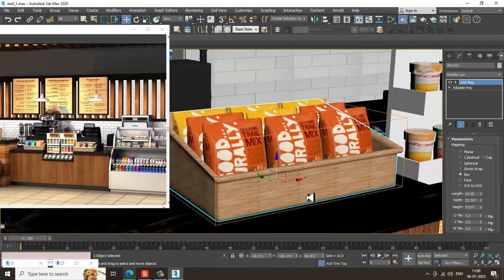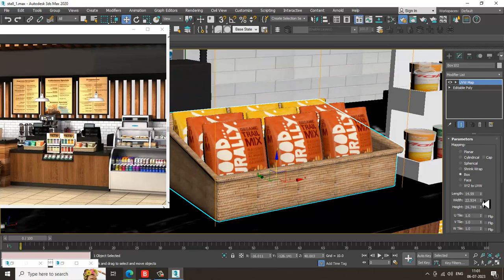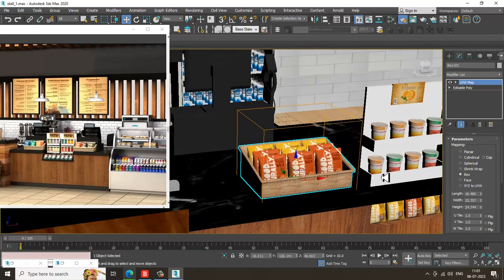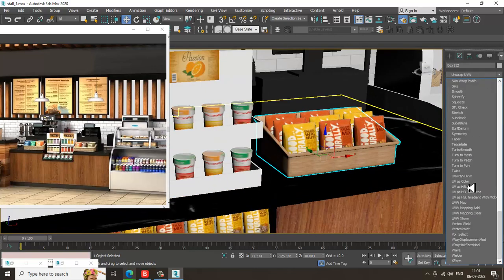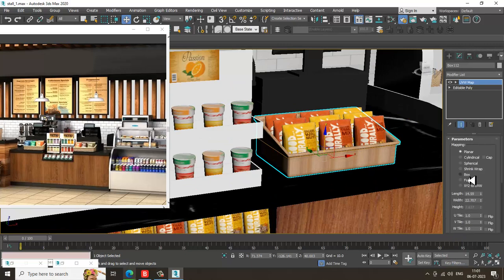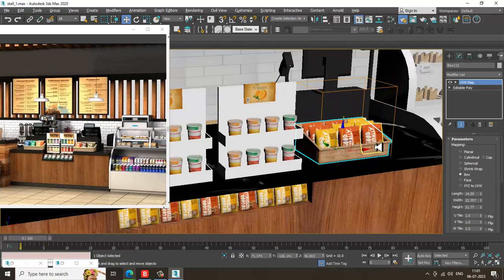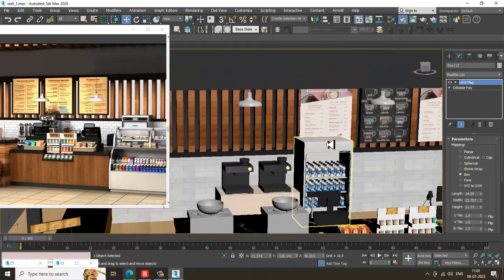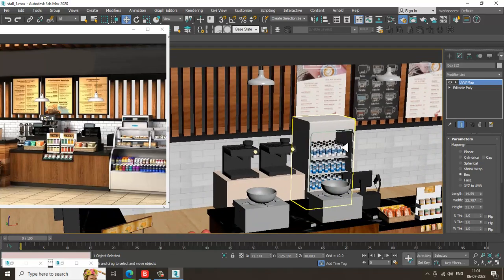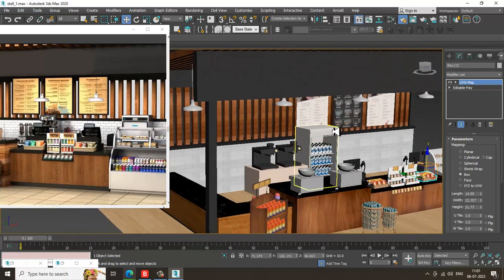I'll just set it as a box. I'll go over here and increase this in this way. The same way, again I'll go into this. Let's just take a box, slightly increase this. Alright. Once you're done over here in this way, that's totally okay.